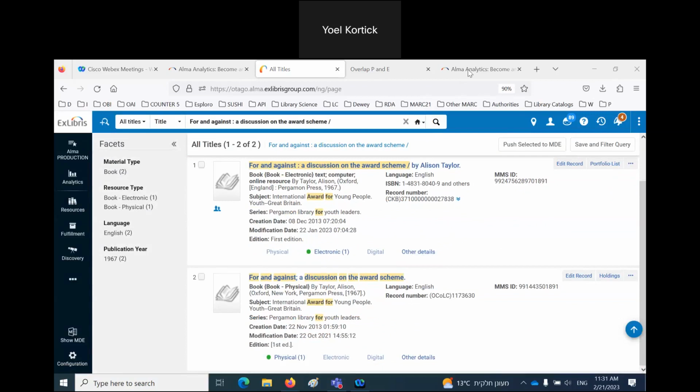Okay, I see a chat came in. Let me take a look. Someone says, when I doesn't get any results for this, is it possible that there is not enough data? We use Alma since middle 2022. It's possible, but it doesn't matter when you use Alma from because you have migrated data, I assume. Or you can answer here in the chat that you don't have migrated data and you only have data that you have entered since middle of 2022.